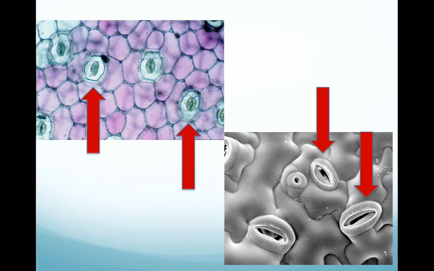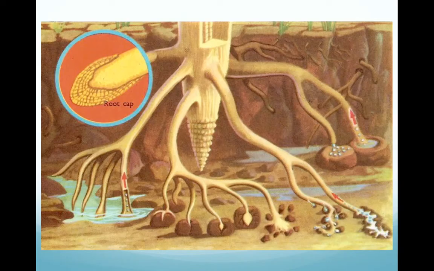Plants take in carbon dioxide from the air through tiny holes in their surface called stomata. You can see two microscopic views of the stomata here — the one on top is a wafer-thin slice stained and viewed through a normal microscope in 2D, and the one on the bottom is from a scanning electron microscope, giving a more 3D type image. The stomata are controlled through guard cells that line the openings and determine whether the holes are open or closed. Plants take in water and other necessary nutrients like minerals through their roots.